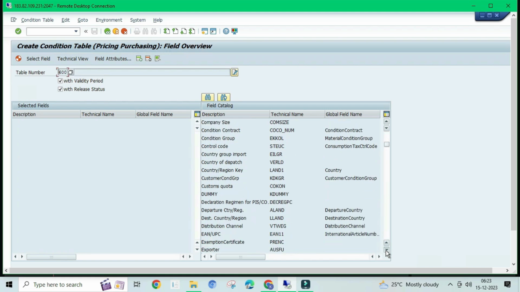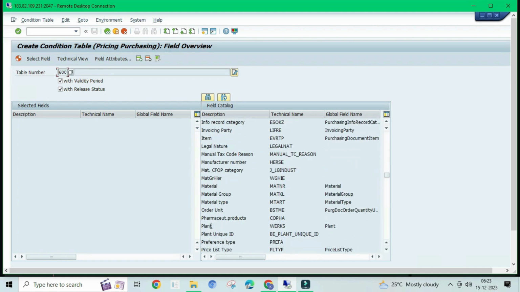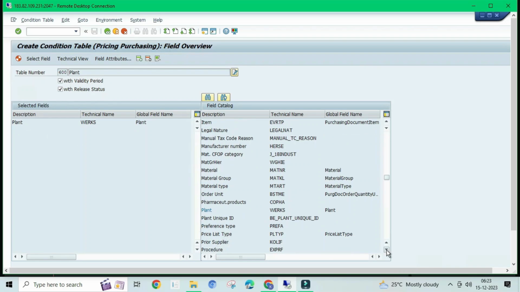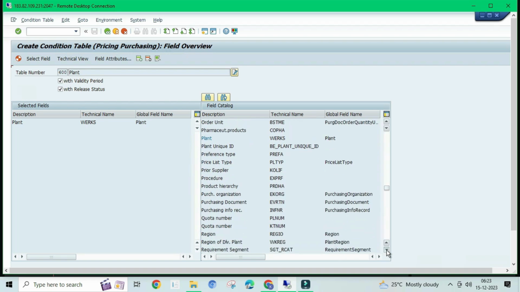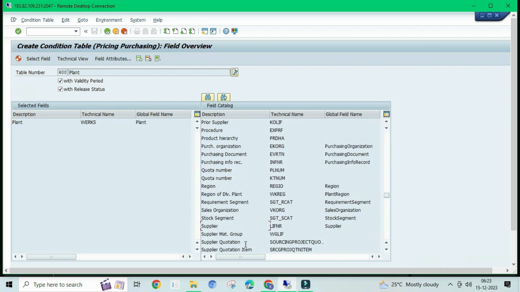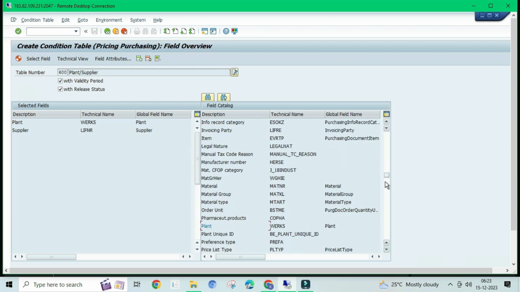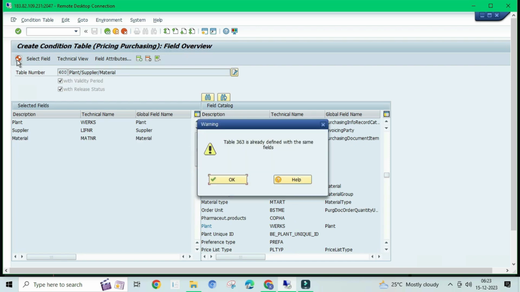First I am going to select my plant. Double click, the plant will come here. Next we need to select vendor, which is available in SAP under the name of supplier. After that we need to select material, then generate.